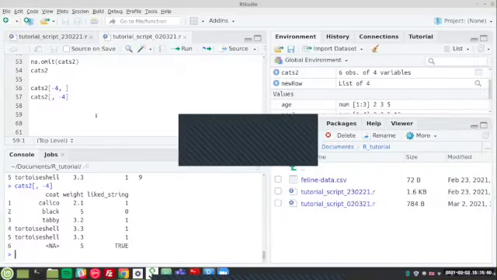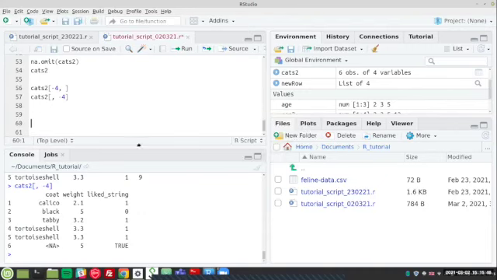To show you how we subset vectors as well. We've been using the square brackets to subset data sets and matrices. And now I wanted to quickly show you how to do it with vectors. So let's create a vector called x and, using the function c, I'm going to put together a series of words.